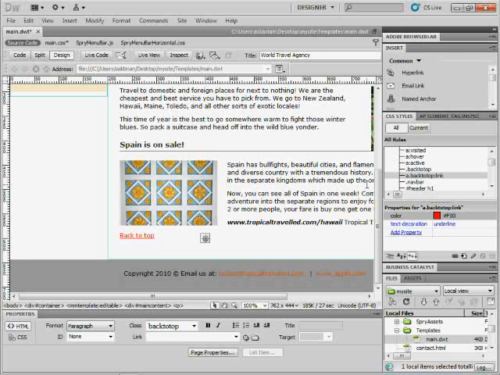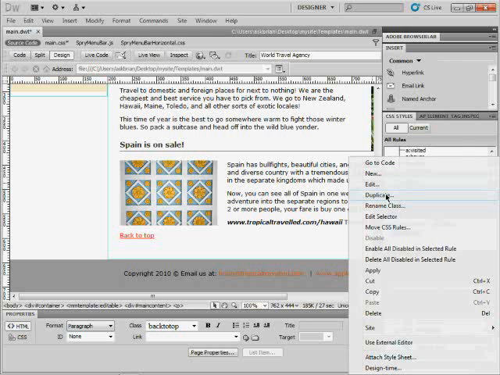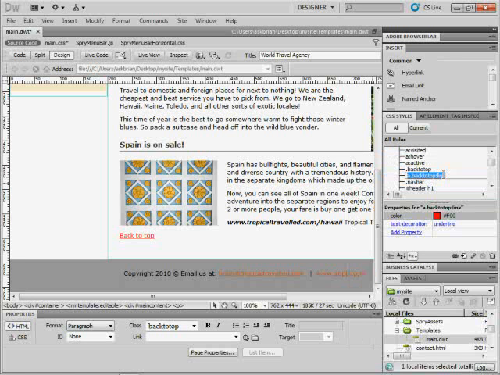Now, what I would do is take this and either copy it by right-clicking and saying duplicate, and change it to be the visited, because what we still have to do is create, in this case, a.back-to-top:visited, a.back-to-top:hover, and a.back-to-top:active. So I would create three more styles. But frankly, right now I'm kind of lazy, so I won't do that. Hopefully you guys understand that.